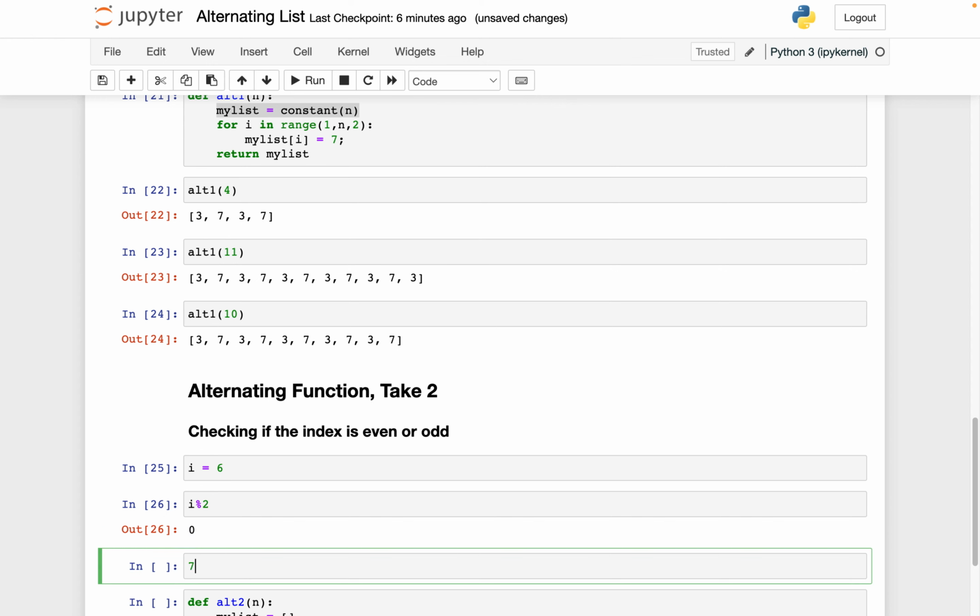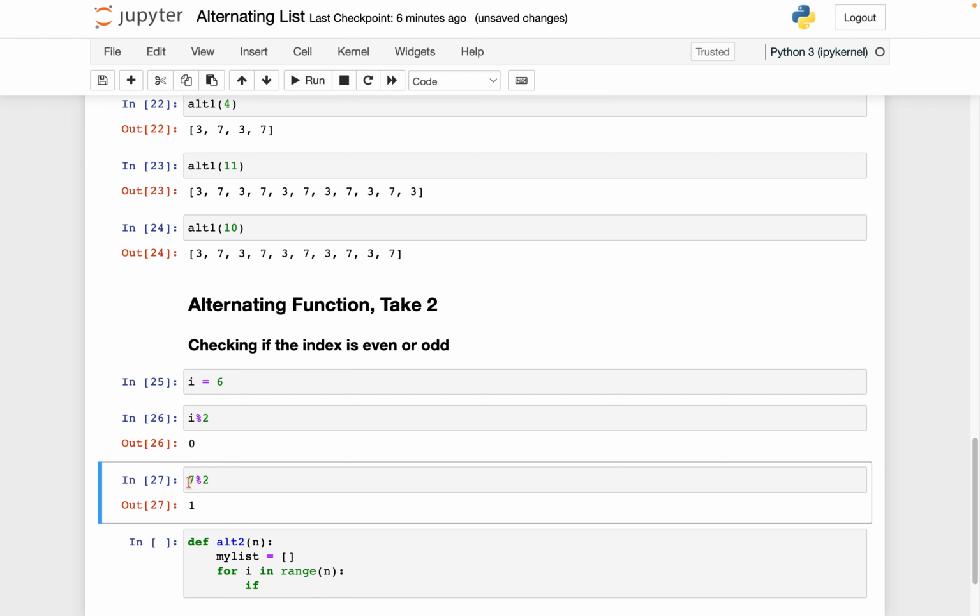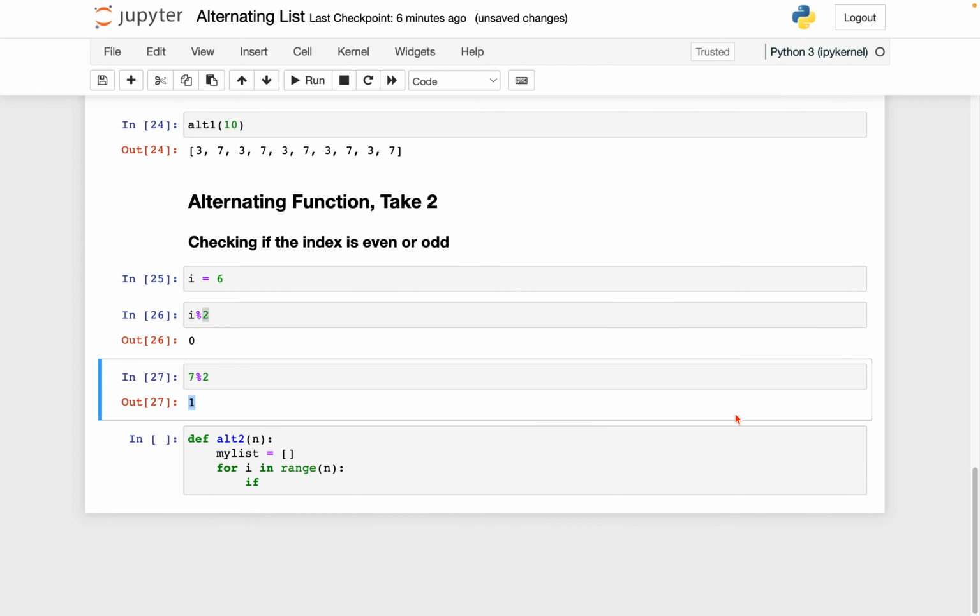I could do 7 % 2. So what's the remainder of 7 divided by 2? Well, that's 1, and that means that 7 is odd. So there's only 2 possibilities when we're dividing by 2. Either it's divisible by 2 or it's not. So then that returns 0 or 1. And of course, these are the only 2 remainders possible, so that's why.